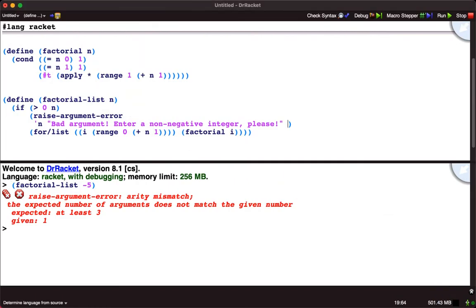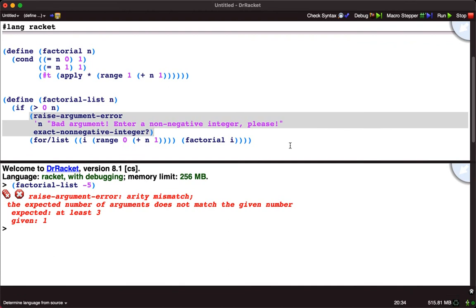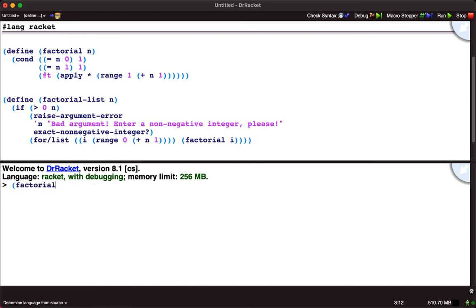This would be exact non-negative integer. Okay, let's give that a shot. Okay, so now we would have factorial-list negative 80.